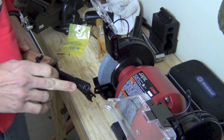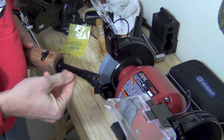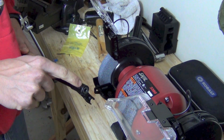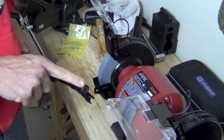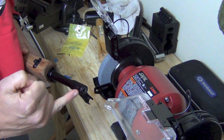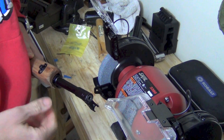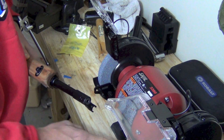The thing to remember is number one, you don't need to grind anywhere near your front sight post because that's not where the pin is. You kind of need to grind perpendicular to the way the pin is. You're going to grind this area right here underneath it. So we'll show you what that looks like here with the grinding wheel.